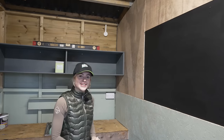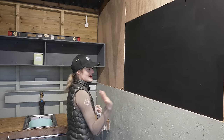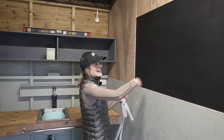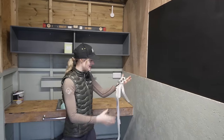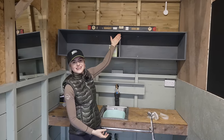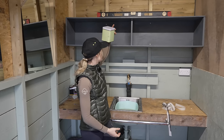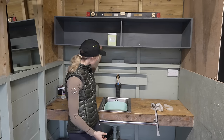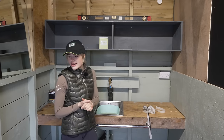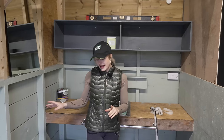I haven't got any chalk yet so I'm going to have to order some. But I thought I could write all of the horses' feeds on here — their names, what they have. It kind of feels like at a cafe when they have the menu up on the wall — here we have the horse menu. We also have some shelves up here, expertly put up nice and straight. I was thinking I could put all the feed buckets up here in rainbow order. I've also got this tin of treats that I need to find somewhere for. We've painted this green so it looks all seamless. I think the next thing is to grab the metal feed bin.